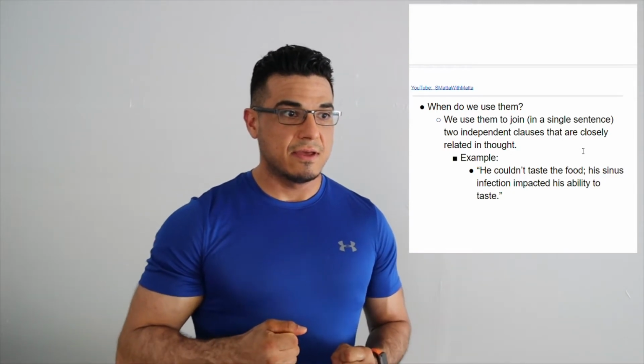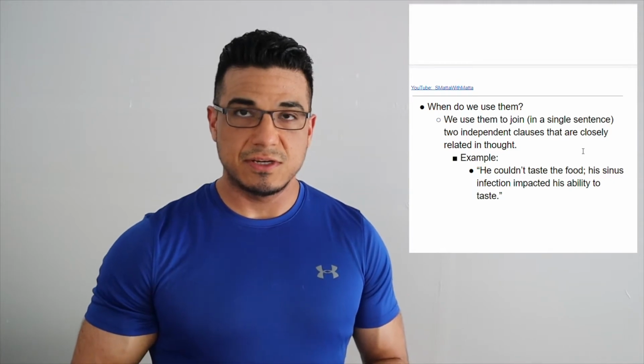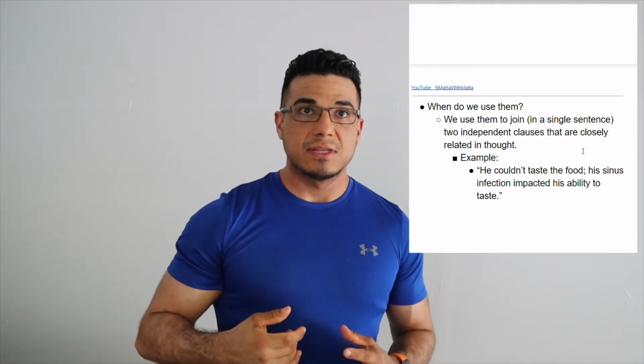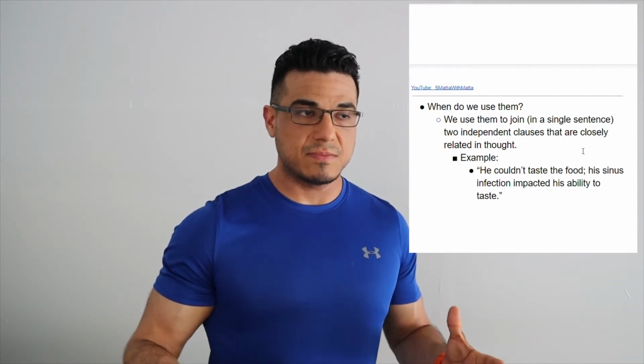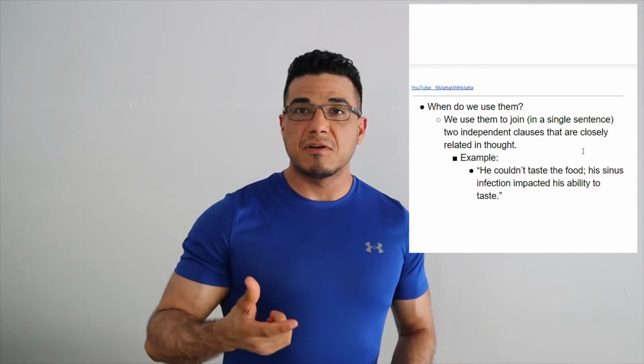I do want to emphasize the fact that when you're using semicolons, it's good not to overgeneralize. So let's say you've got two independent clauses that you want to join together because you feel like they're similar in thought. You want to be mindful of how closely related the two sentences are to warrant the use of a semicolon, right? So you could say, for instance, I like oranges, oranges are a fruit. You could link those two using a semicolon because it's still referring to the same thing, right?